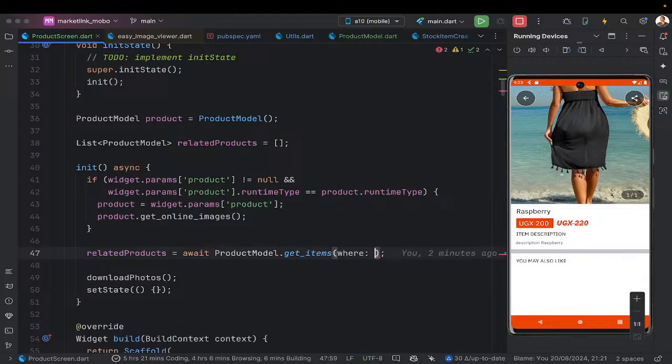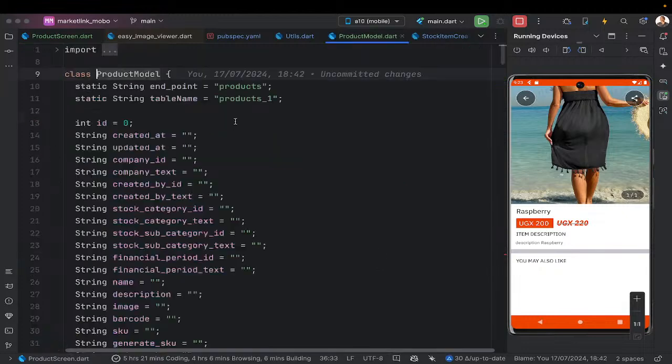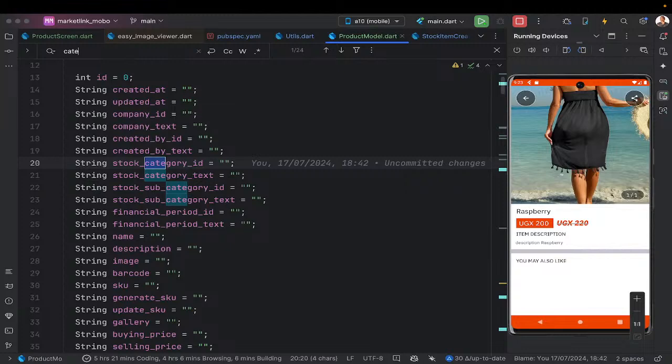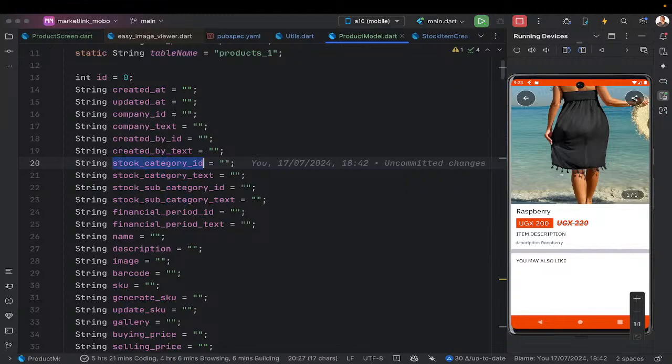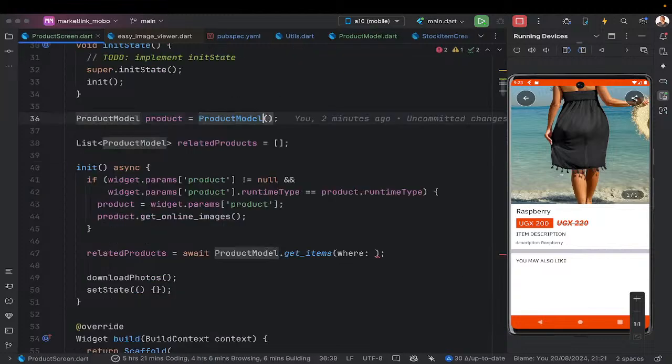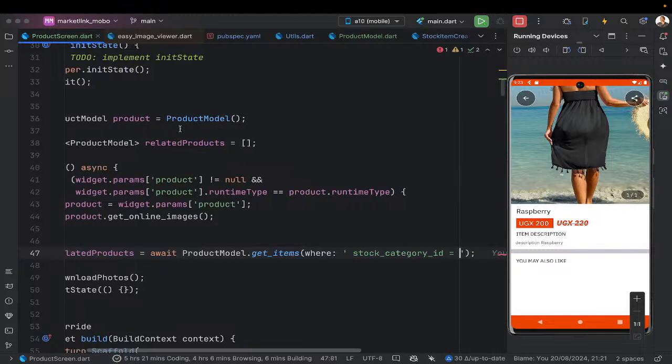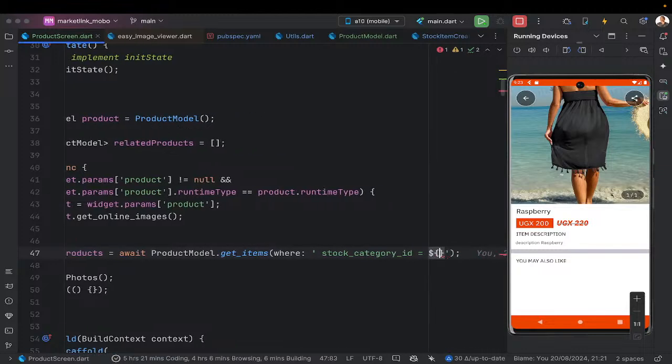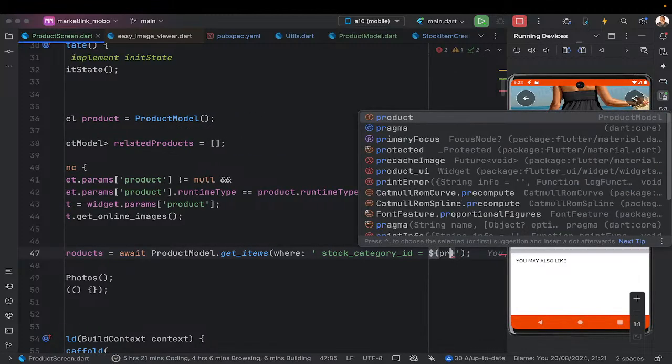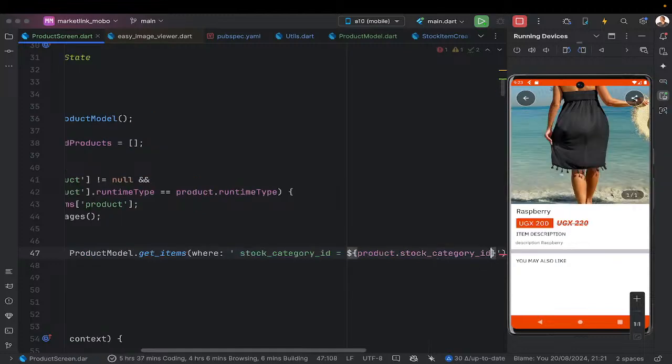So you can say here where the product category is equal to the same product category of this particular item that we are viewing. So how can we do that? We can just simply come here to the product model, and then you see category. This is called stock category. So where the stock category ID equals the stock category ID of the product that we are viewing, which is product dot the stock category ID.